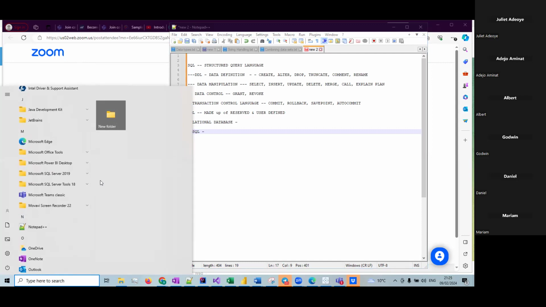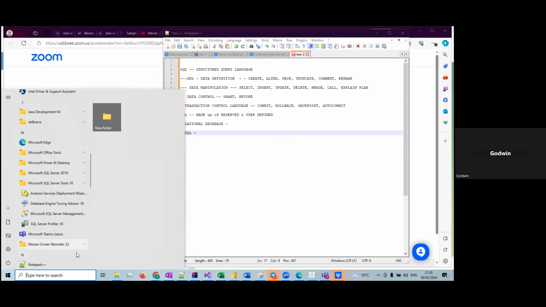We have MySQL, we have DB2, we have PostgreSQL. SQL is portable, so it works across almost all these relational database systems.